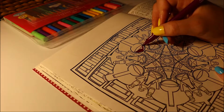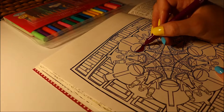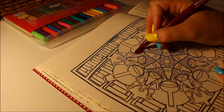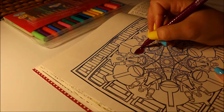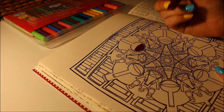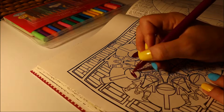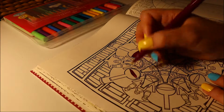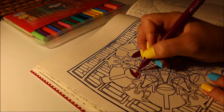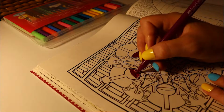It's actually quite a dark colour. It doesn't look that dark. And on the outside of the felt tip, it actually comes off quite dark. It's quite a pretty magical colour though. Looks like it could be a magical potion. I'm going to go around and do all of the potion bottles that are the same with this purple magenta sort of colour.